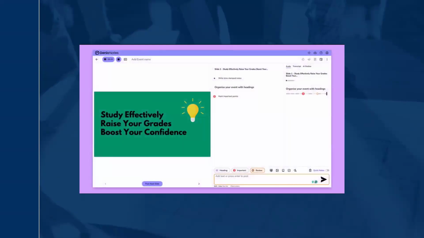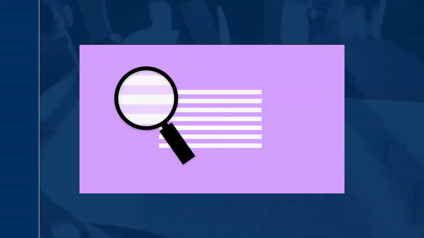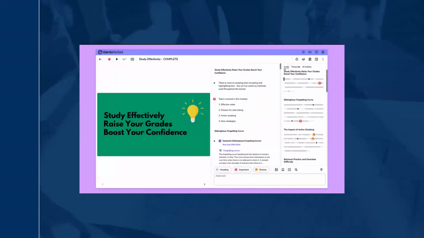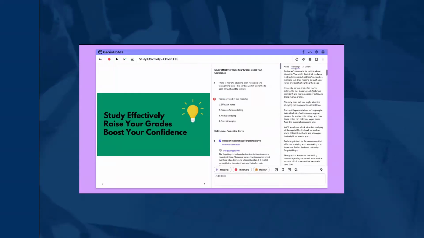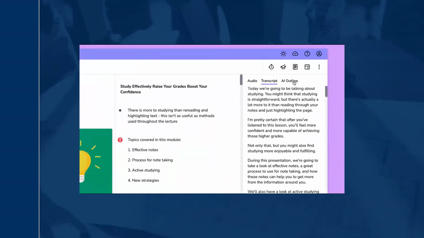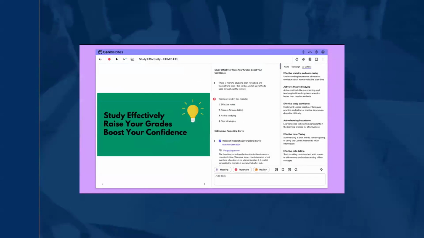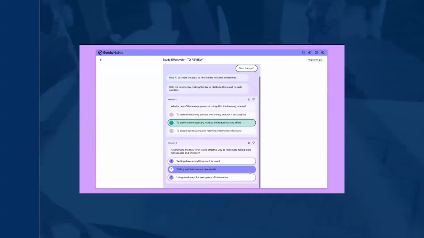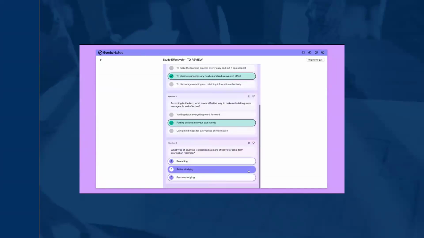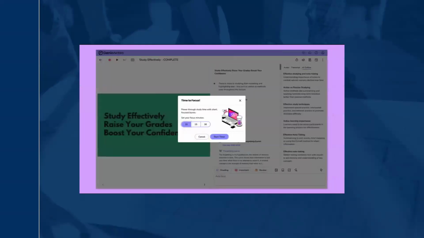Effective learning isn't just about taking notes, it's about engaging with the material in a way that is meaningful to you. Returning to your notes after class is vital for effective learning, and Genio Notes' AI-powered tools help you filter your notes down to the most valuable content. Outline condenses your class down to the core themes, making it effortless to find key information. Generate quizzes based on your class content with our AI-powered tool QuizMe and actively engage in encoding what you've learned. Structure your study time with Focus Timer, setting a deadline and getting statistics for each study session.